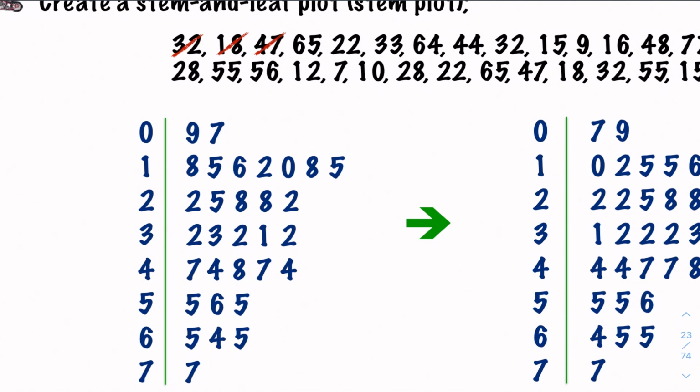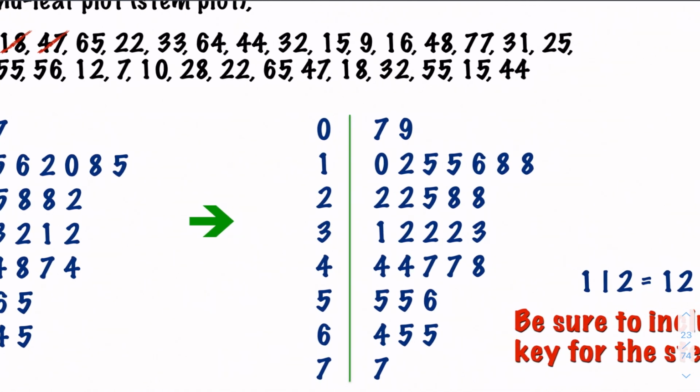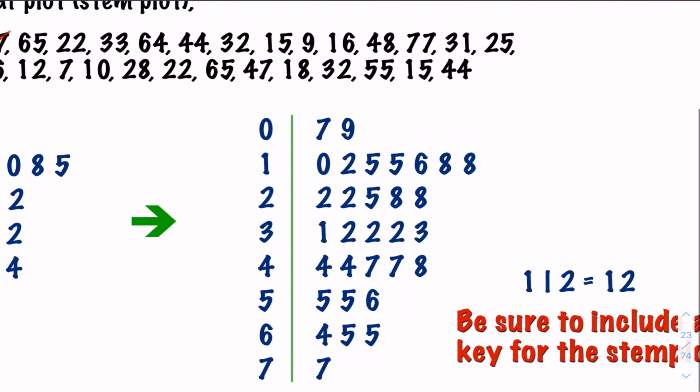So if you just write these values first as they appear, you need to write them next, if we want them to be properly displayed, in ascending order. So instead of writing 9 and 7, we write 0, 7, then 0, 9, then 10, 12, 15, 15, 16, 18, 18. This gives us a better representation of the data while still including our key.